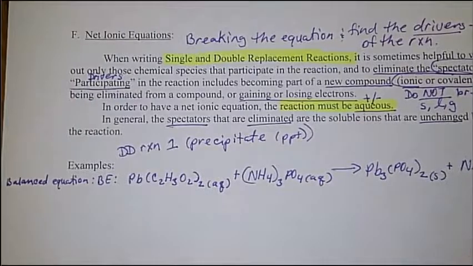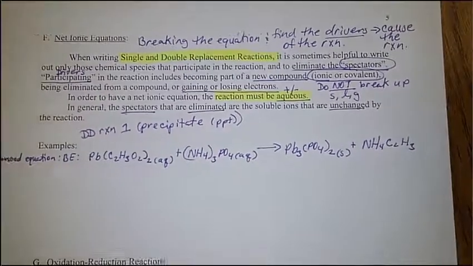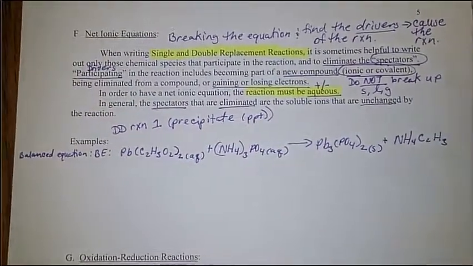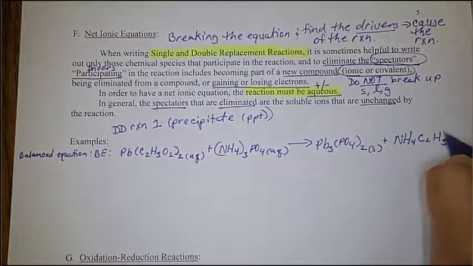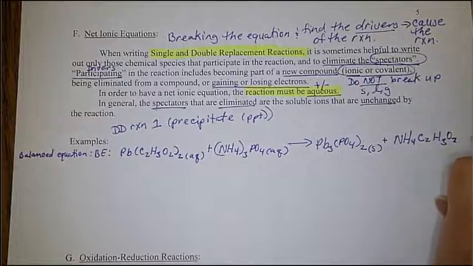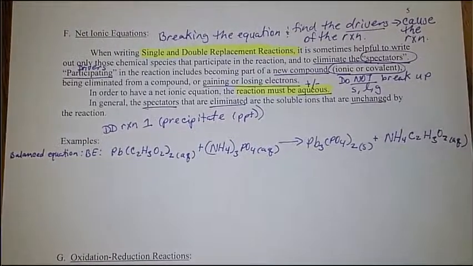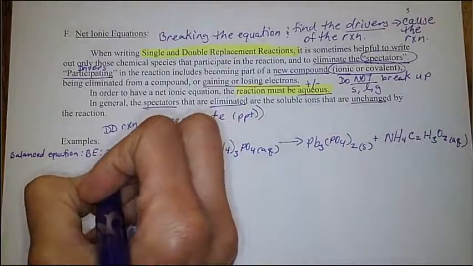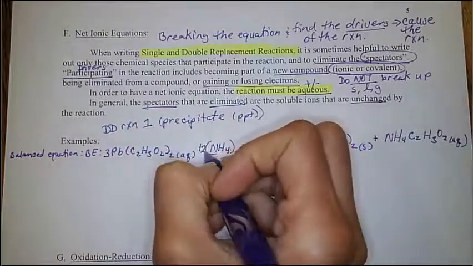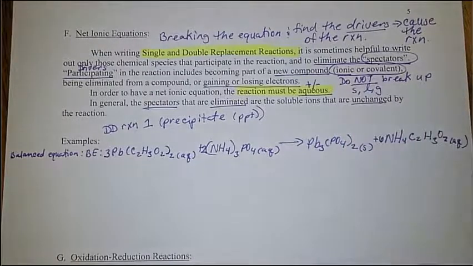And when you look that up on your, let me make this smaller. There you go. Should be able to see it now. Okay. And when you look up ammonium acetate in your solubility chart, it should say that it is aqueous. Okay. So this is ammonium acetate. So we can go ahead and balance this out. And when you balance this out, this is 3, this is 2, 1, and then 6. So that's balancing it out.